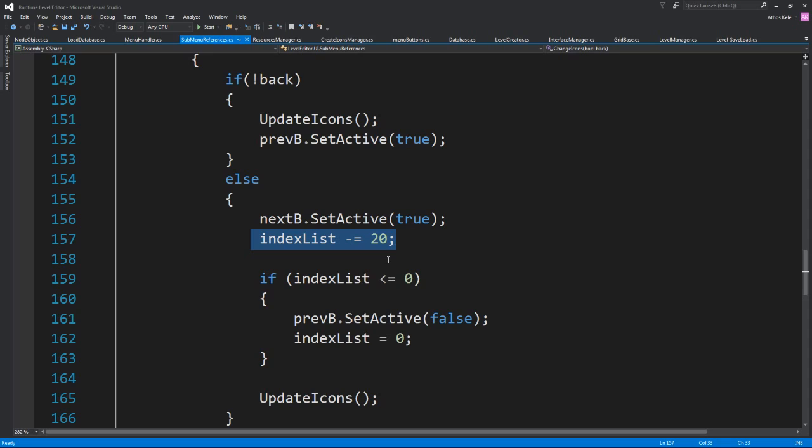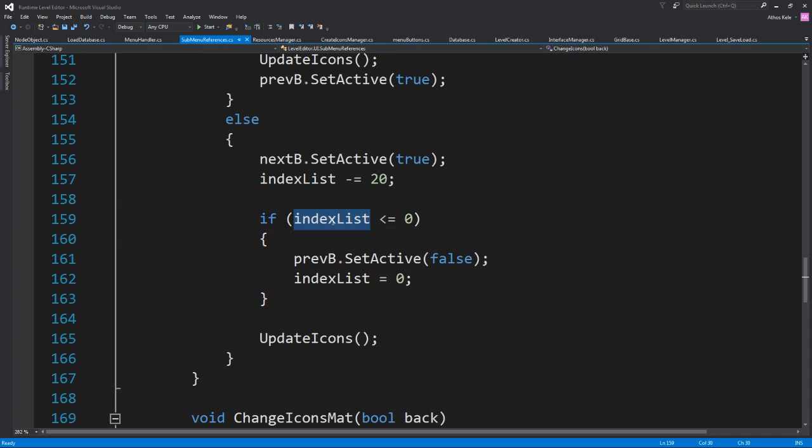Okay, since the index list will start from 10. It will always basically start from 10. Okay, and if you just subtract 10, it's going to reach 10 again. So we're going 20 back, that means 2 pages back.